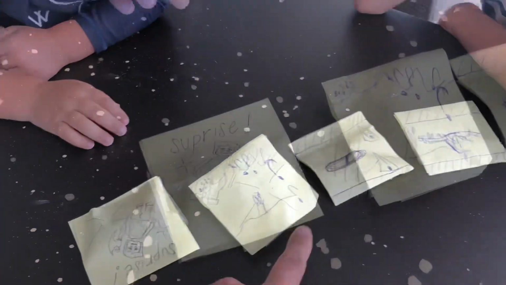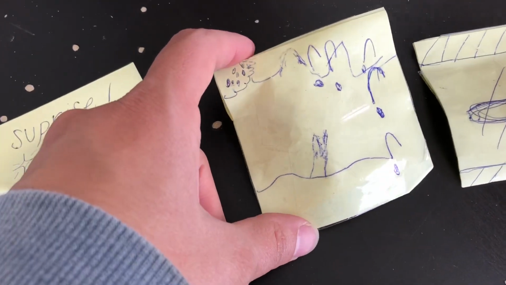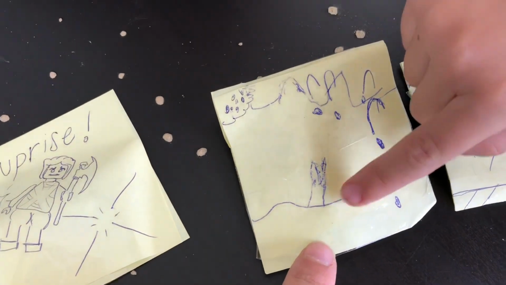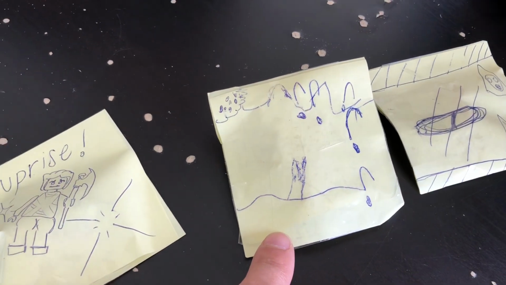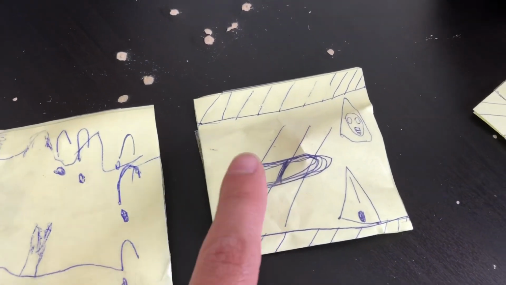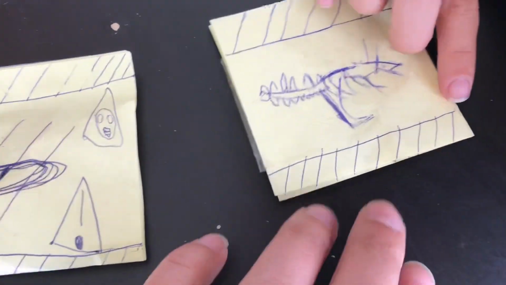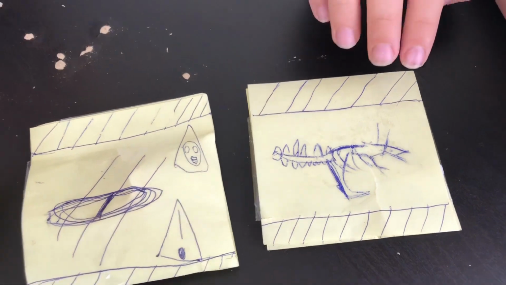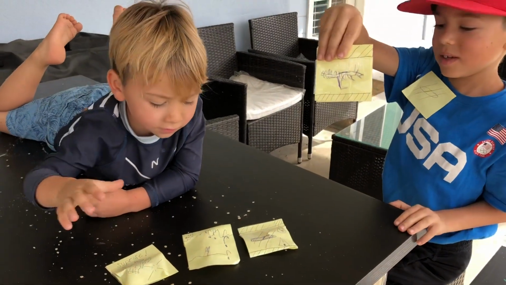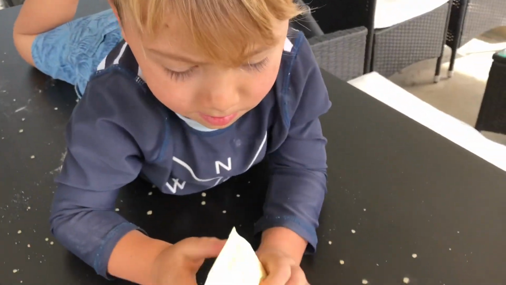Which one do you want to open first? We've got the Lego guy. We've got, what's that, Nicola? Some sort of underwater creature peeking out of the ocean. Okay, underwater creature peeking out of the ocean. This, what is this, like a warning? And lastly, a bone, skeleton bone. Which one do you want to open first? I want the skeleton bone. I want this one. Okay, let Yuri open that one first, and you can open yours after.